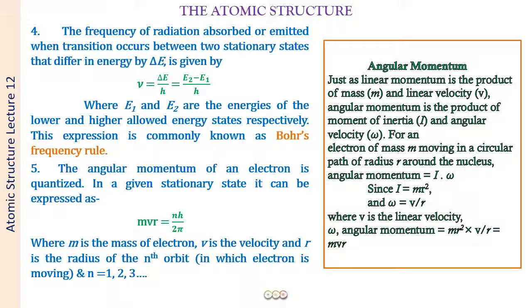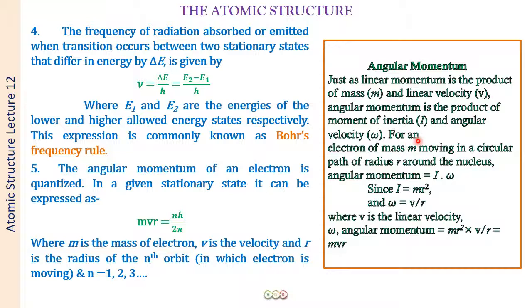Now, do you know what is angular momentum? Well, it is just like linear momentum. As linear momentum is the product of mass and velocity v, angular momentum is the product of moment of inertia I and angular velocity omega. So this is a concept which is coming from physics, which if you've not studied till now, you will be doing shortly in class 11th only.